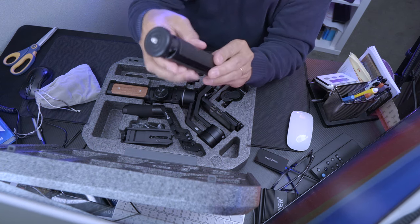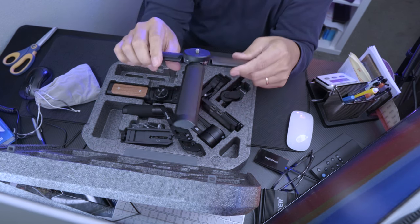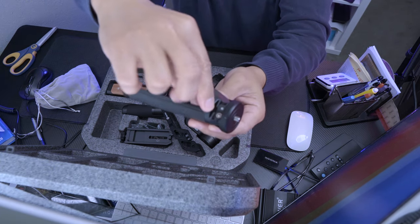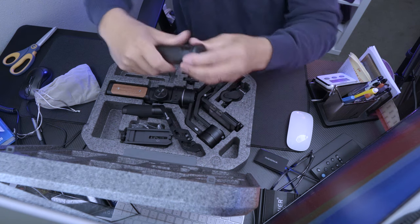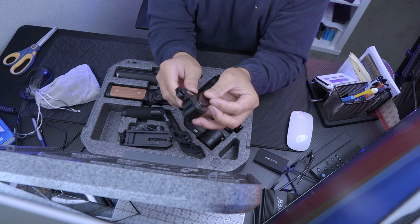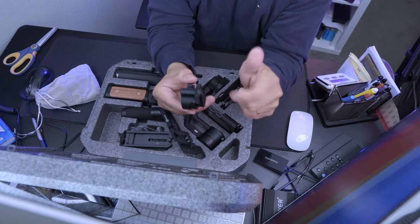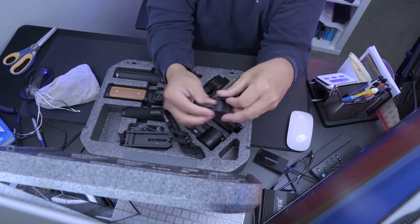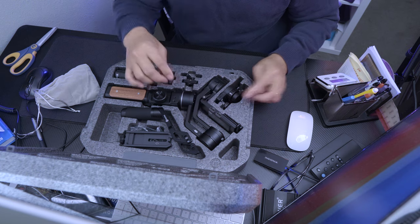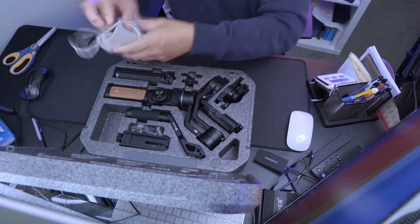But a good thing about this one is you can do this, okay? And you can make it a tripod. And let's say if it's loose, there is a screw right here, or you can make it tighter. Okay, so that's a good thing. And this is the one that I'm talking about a while ago, especially if you're using a manual lens and you want to zoom in manually, you can use this one. So I guess that's all that's inside this magical box.